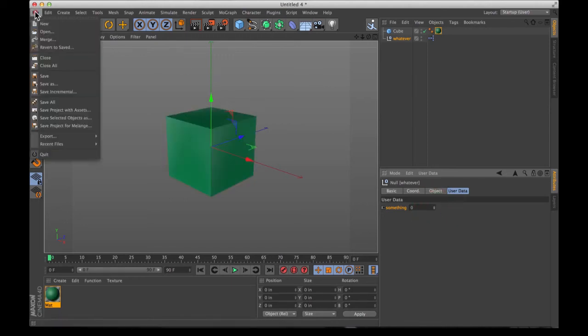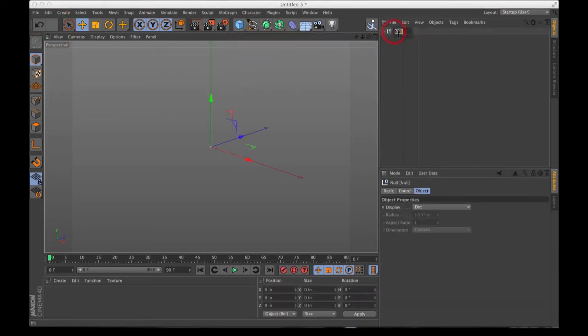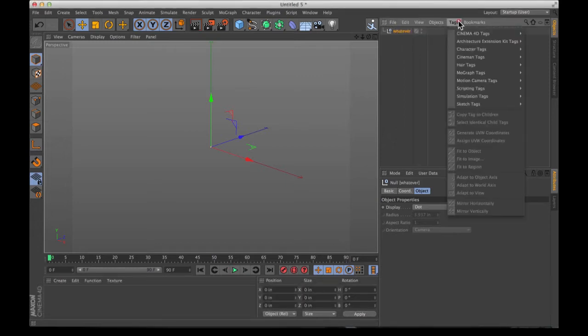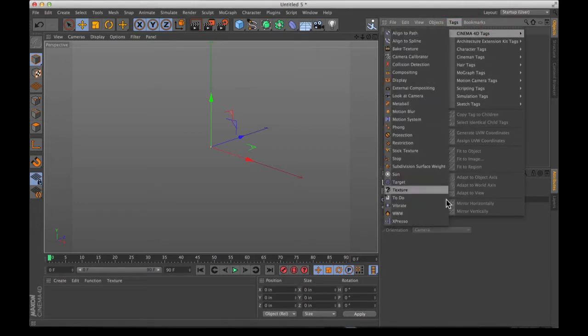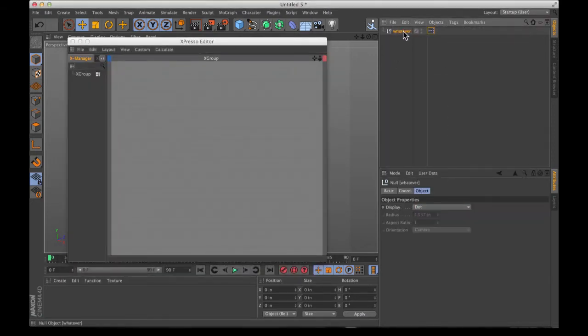Here we go. First step, new file, null object, give the null a name, give it a tag, Xpresso, give it some user data.